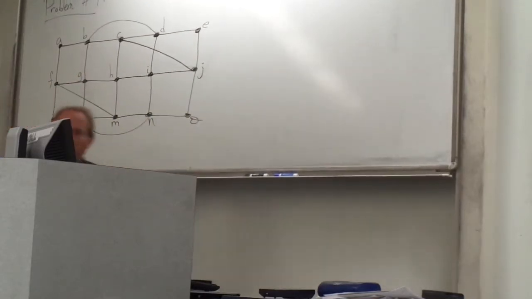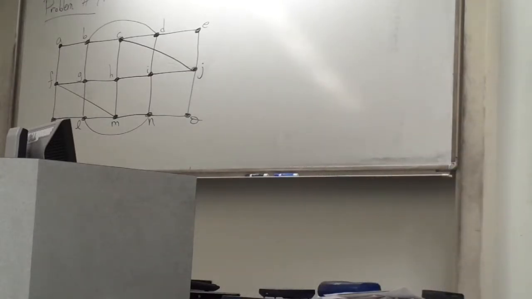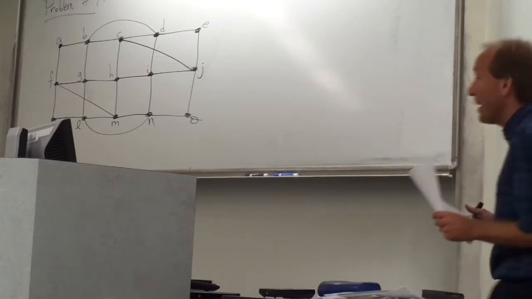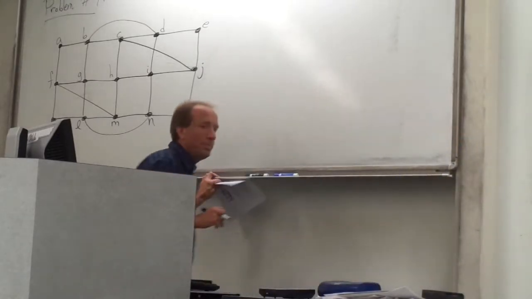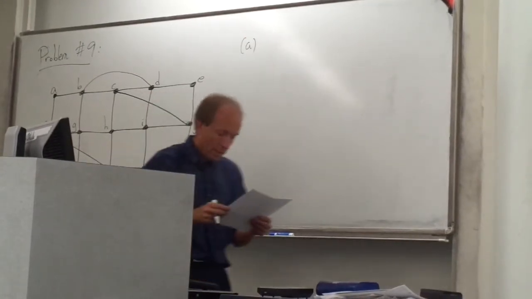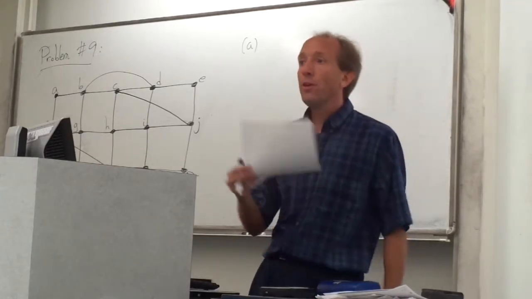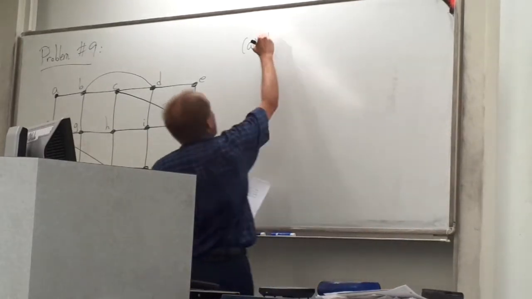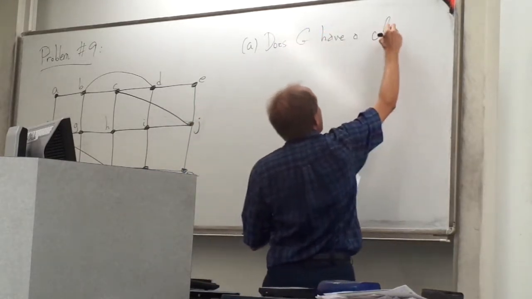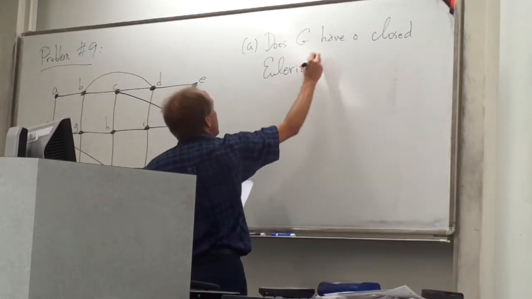So there is the whole graph, and I have about 6 parts or so of things to answer about this. Lots of practice with the same graph. Okay? So here's the first part. Is there a closed Eulerian trail? And if so, produce one. So does G have a closed Eulerian trail?